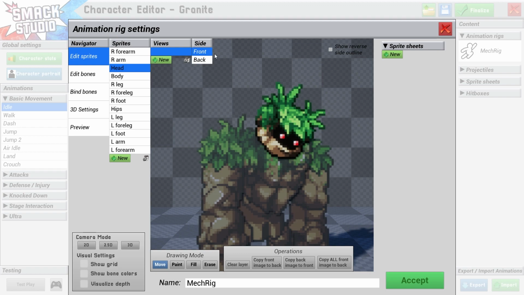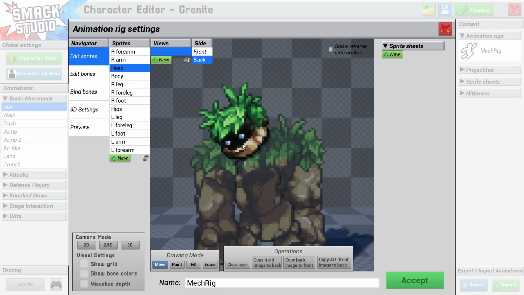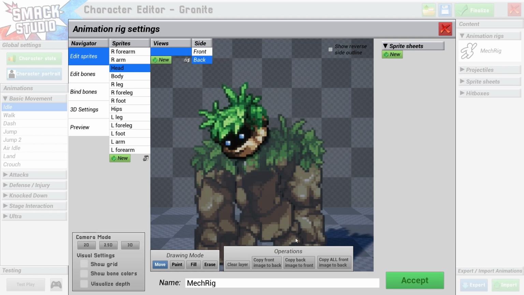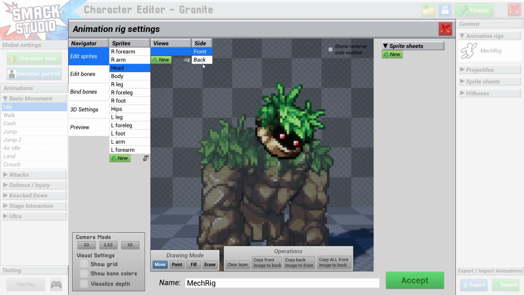And what I'm going to do also is remember that there's front and there's back. So back is still the same as it was. So I'm actually going to go back and click this option, copy front image to back, and it will replace it, which is really handy. You'll be using that a lot to quickly mirror whatever you're doing, because obviously they'll face in different directions in game. All right, so I've just made this change.